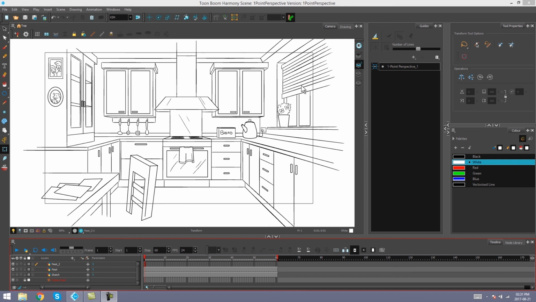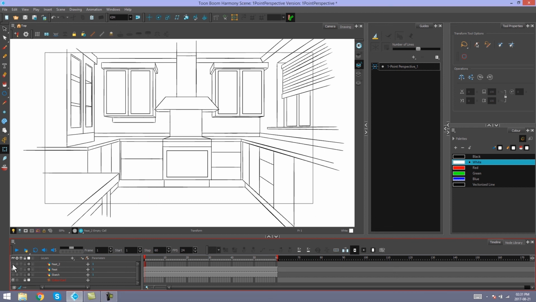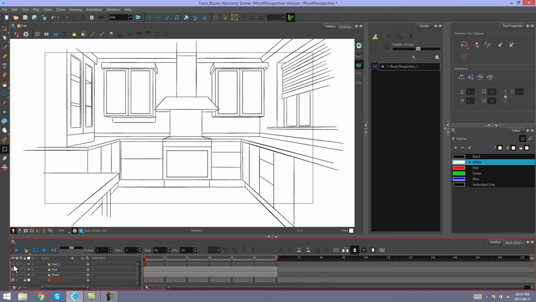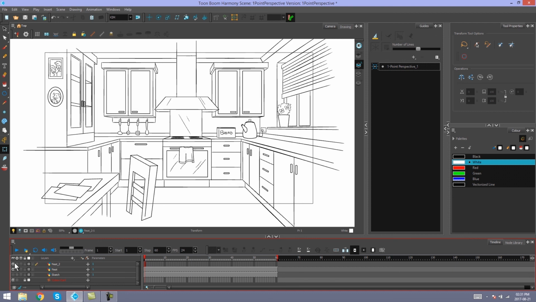Hello everybody, I'm back, and here is my complete neat sketch of the kitchen. At some point you probably noticed I added a new layer, and I used that just to add some details that didn't necessarily go along with the perspective lines. Some of them did, but most of them were actually freehand objects that I drew in just to make the kitchen look a little bit more lively. But most of this was done with the perspective guides.